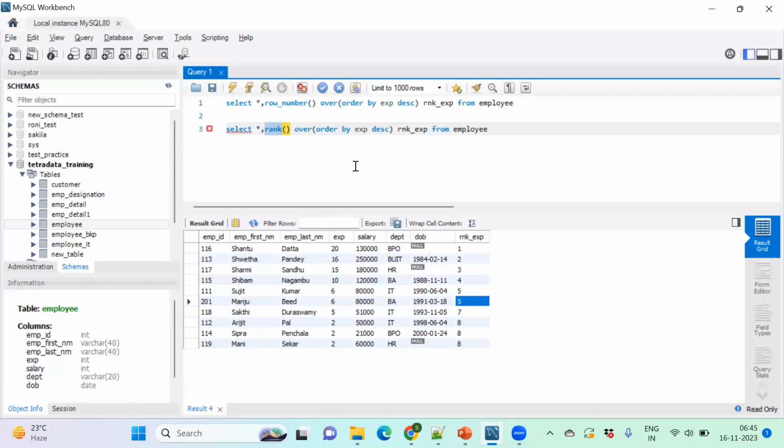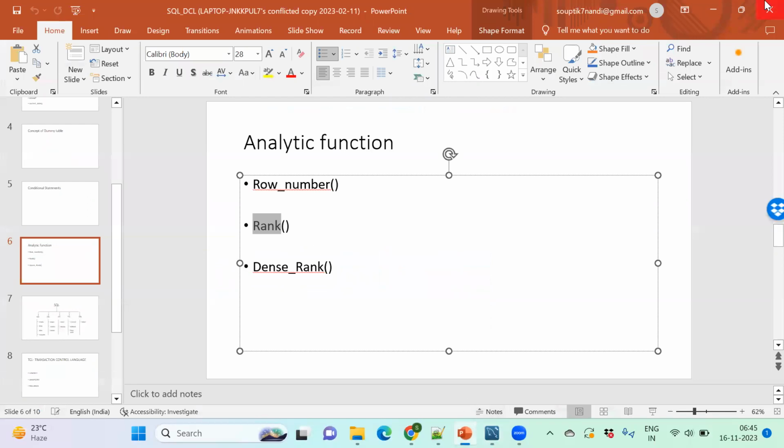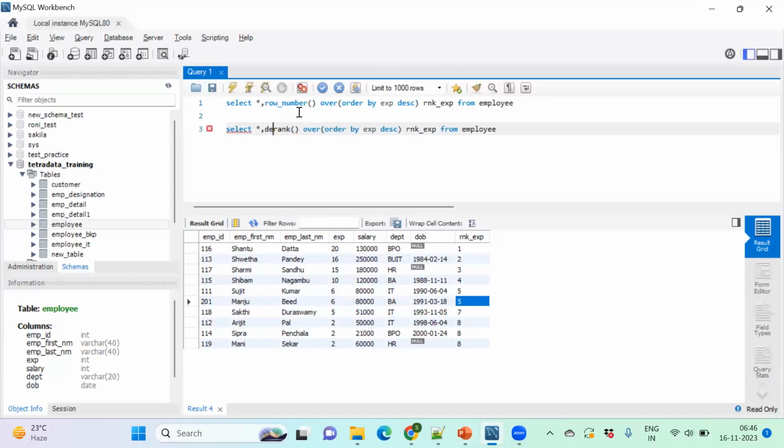Okay, what is dense rank? Dense rank is the third analytical function we'll be learning today. Okay, so you can see, especially the same thing they are emphasizing. 6, 6, you can see two fifths are there. That is fine, and they are not holding any ranking points. The immediate person having 5 years of experience is having the 6th rank.